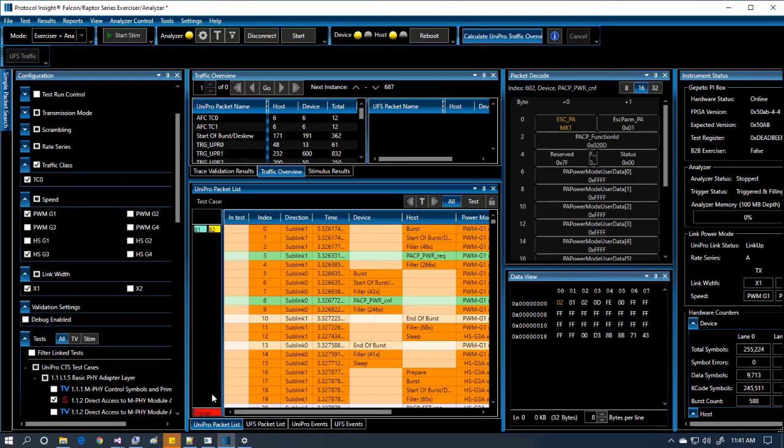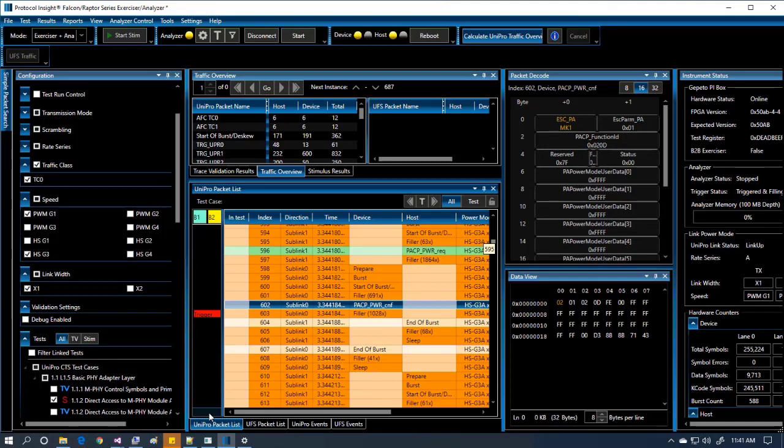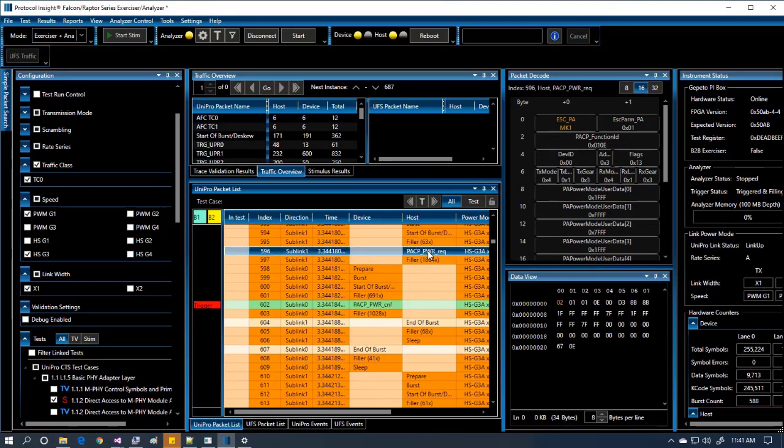So here's our data. I'll double click our trigger bookmark to go down and find our power mode, and you'll see here's our PACP power mode request, gear 3, and here's our conf. Now how do we know this was the 5th one? Well, if I select my PACP power mode request and I go into our traffic overview and select PACP power mode request, you'll notice this is the 6th one in the file. So at least 5 have gone by.